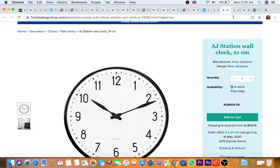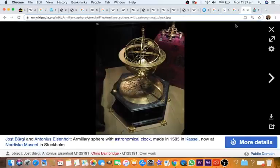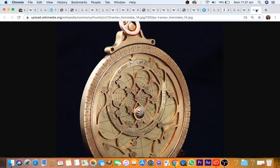Now, here's the thing. If you want to know more about how that works, Geoffrey Chaucer wrote in English a treatise on the astrolabe. This is an armillary sphere or a circular astrolabe. I want to get one of these, and I also want to get an astrolabe as well, and I want to see how they work and use them. And he wrote about 40 different uses for his type of astrolabe. So this was something people played around with like a Rubik's Cube in the Middle Ages.